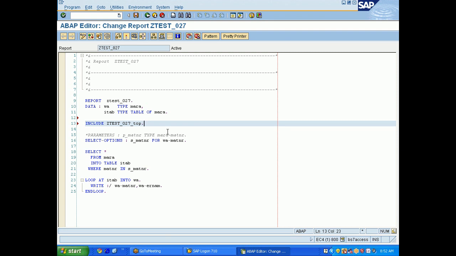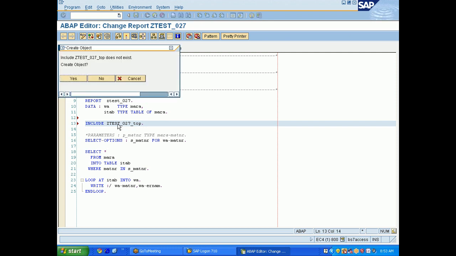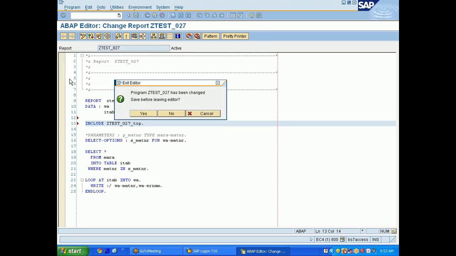Give some include name, double click on the include. The system will say this include does not exist, shall I create it? Click on yes.